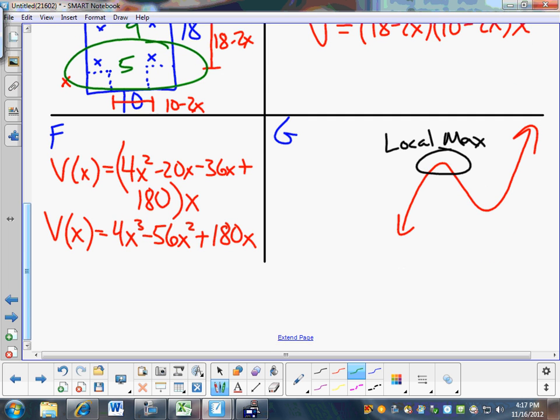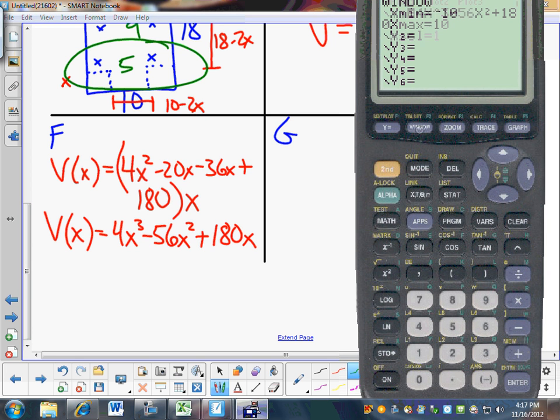So, let's say 5 is the biggest that you cut off, then all you have to do is set your window to include 5. So the fact that we go to negative 10 to positive 10, that's plenty to make sure that we have 5 to be able to view. Now, as far as the range, how high does this thing go? Well, I don't really know. Let's say we had a 10 by 10 by 10 box. Now, that's not possible in this situation. Then my Y maximum value will go all the way up to, say, 1,000.